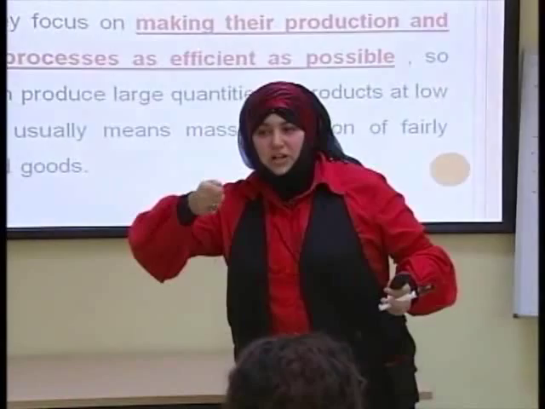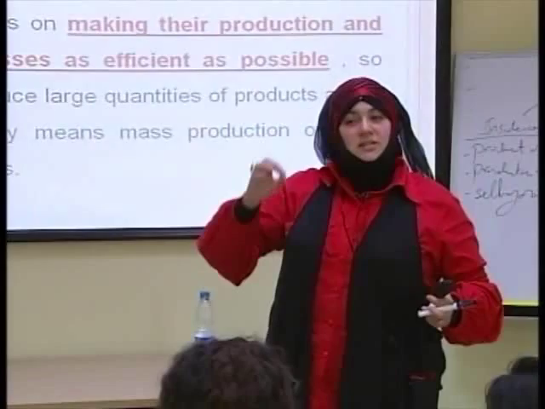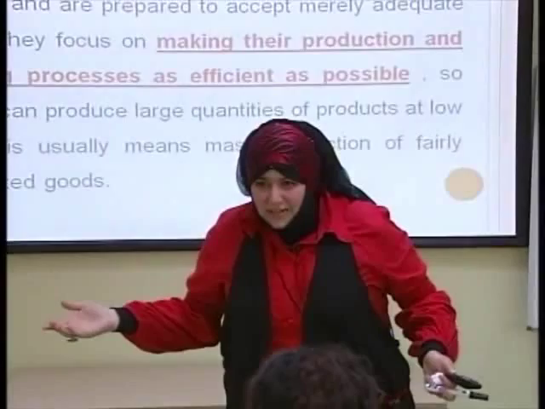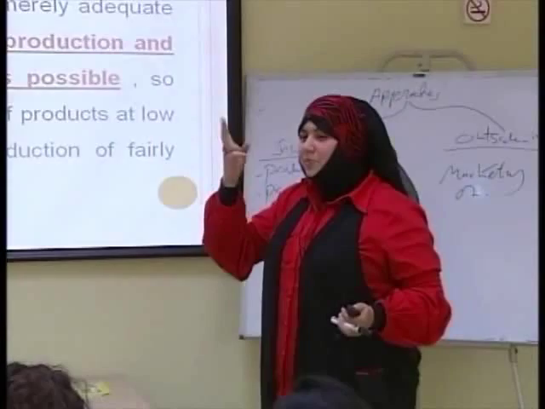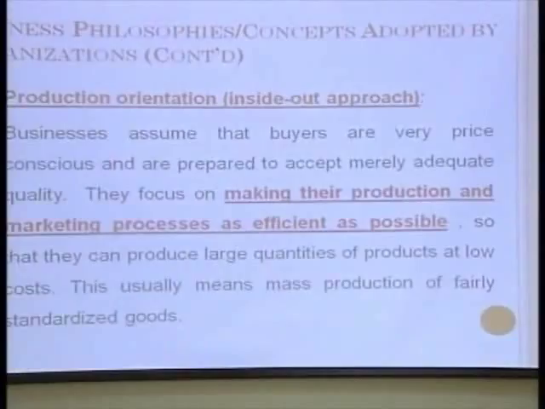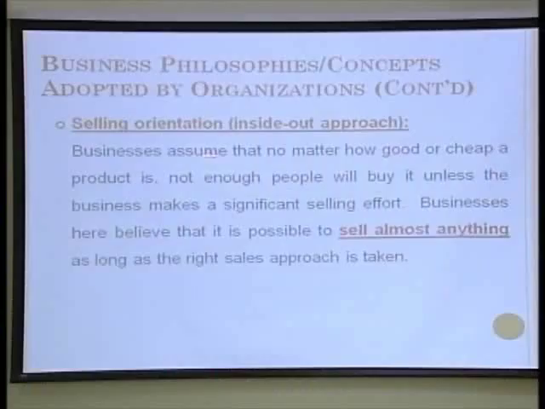So the critical issue here: how to provide the customers with what they really need and want. Sometimes you produce a high quality product, but your segment is not in need of this level of quality, right? Okay. So in marketing, usually you should think it's a two-way process: how businesses think and how customers think as well. You need to understand how they think. So this is about the production orientation. You understand it? Okay, very good. The selling orientation, this is the third one.